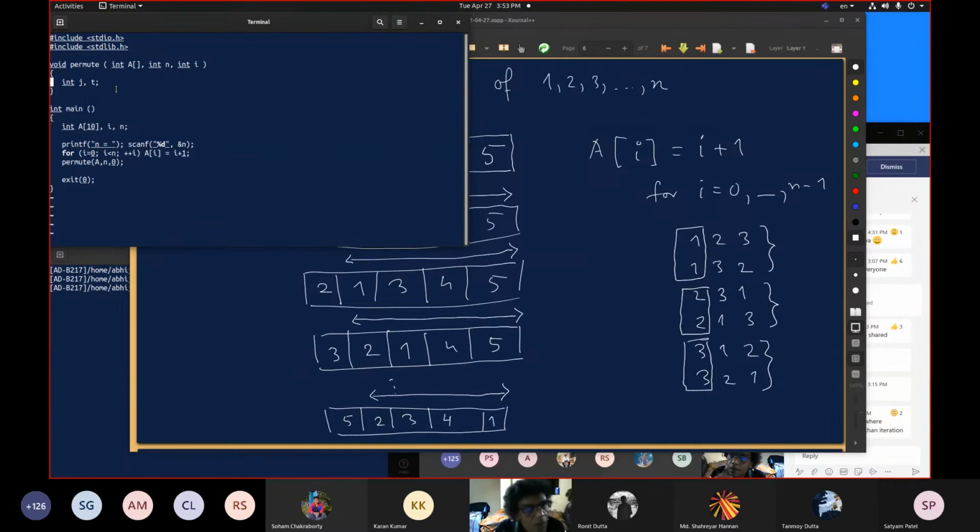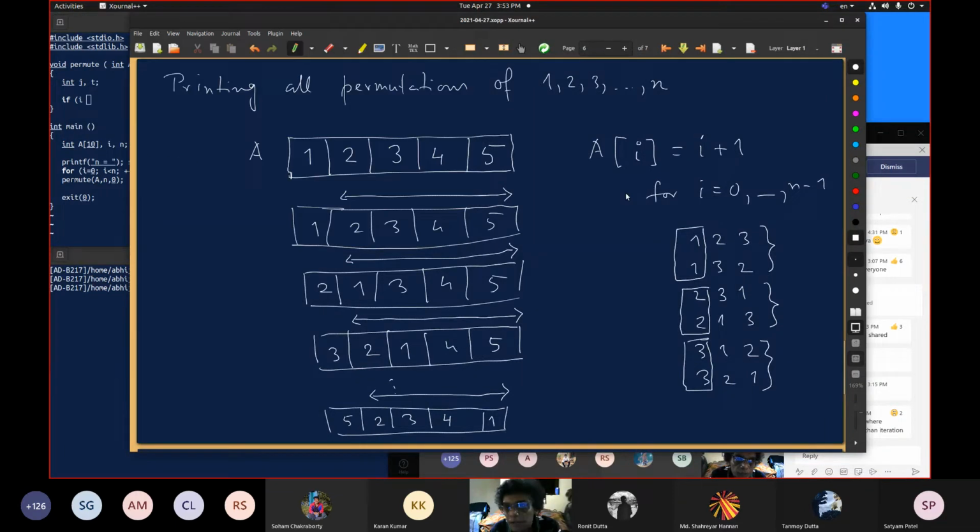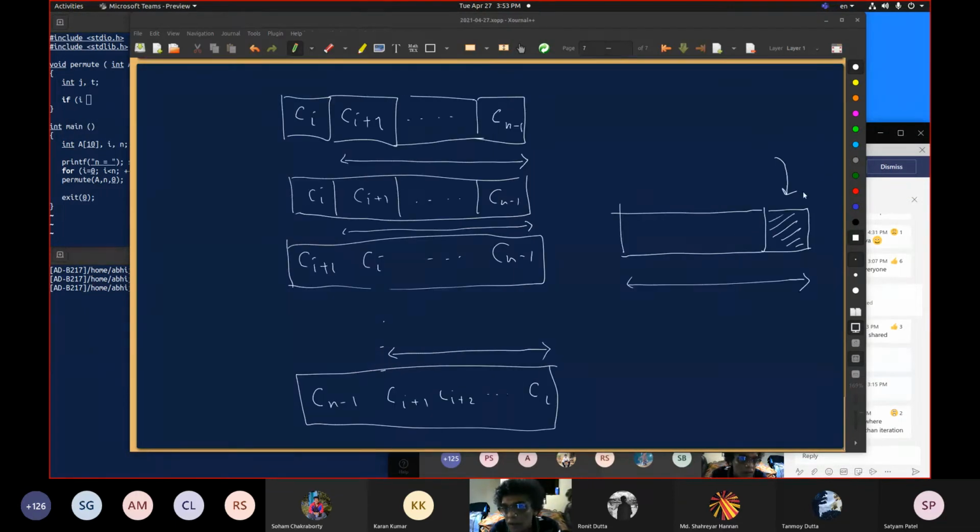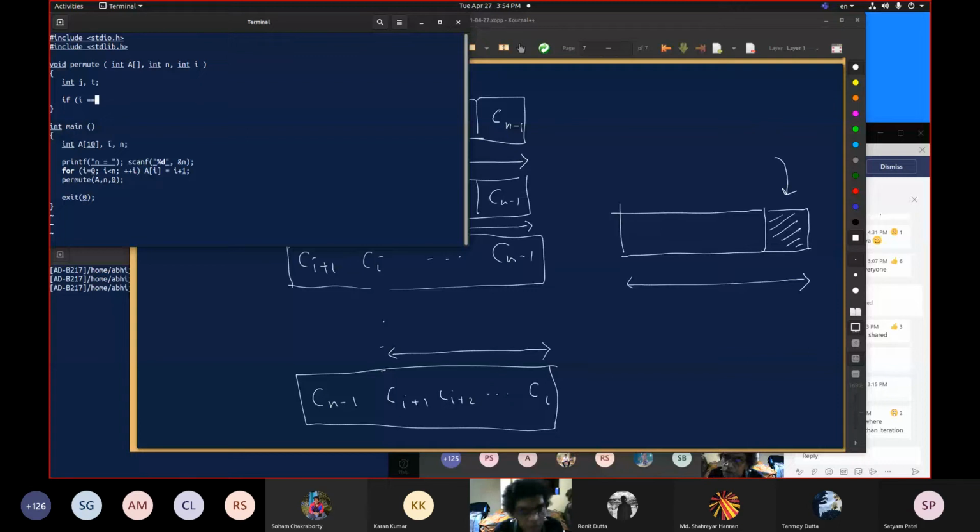So first, let us see if I have reached this position. When I have reached i equal to n minus 1, then there is nothing to be done. So if i is n minus 1, then there are no further recursive calls.